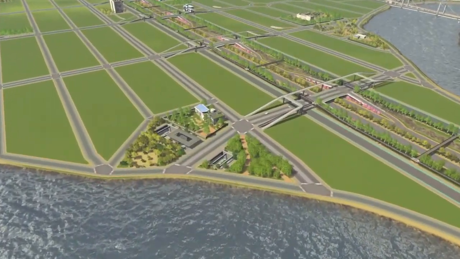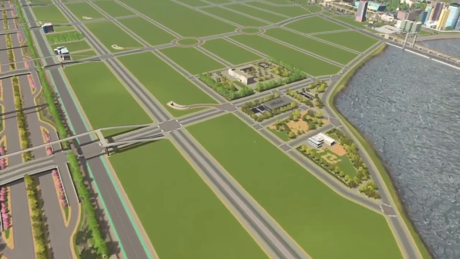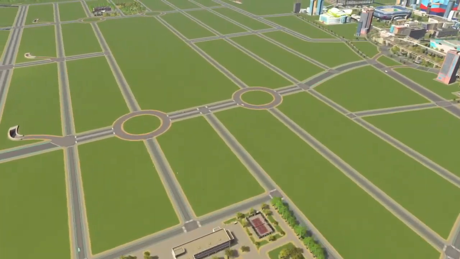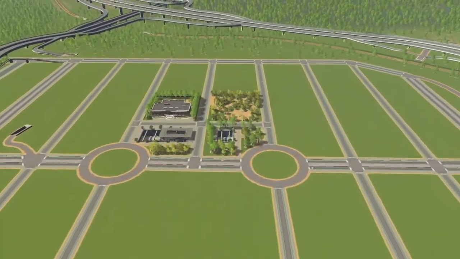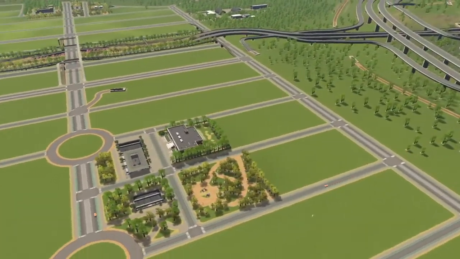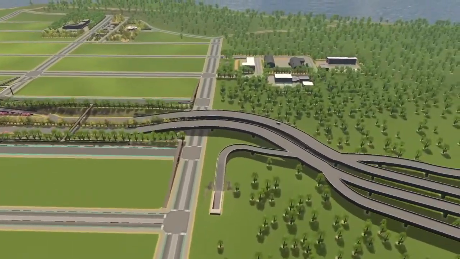This is New Brighton, and the last time we left off, we put in our services and our fire, our police, all that stuff, the schools. I detailed it all. And today we're going to be zoning in. We do have a few things we need to do before we start doing that.